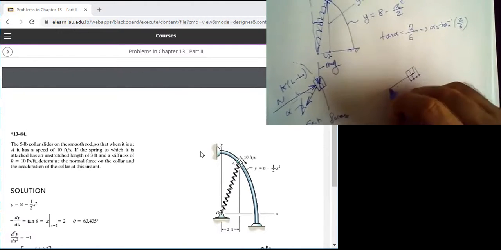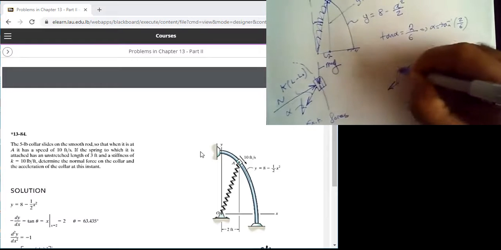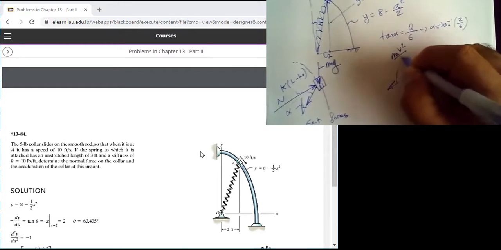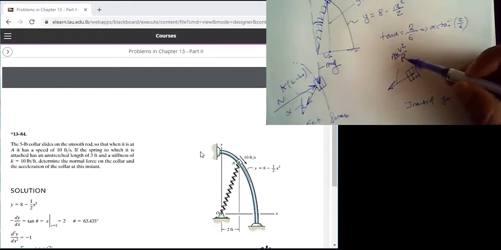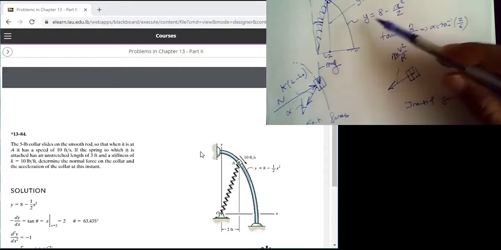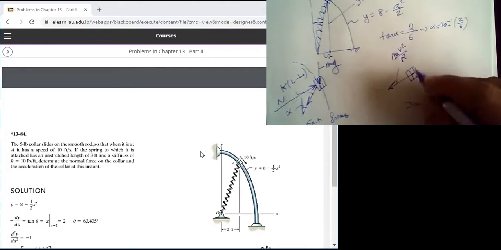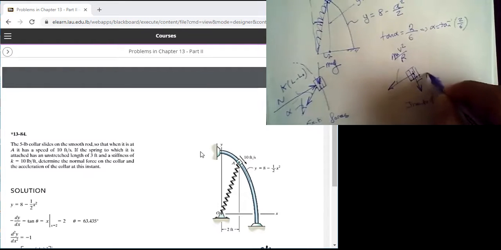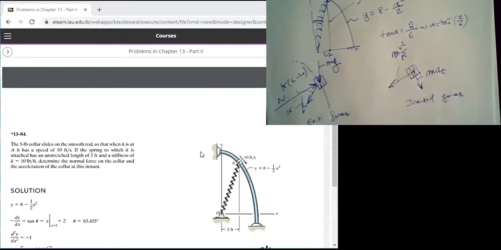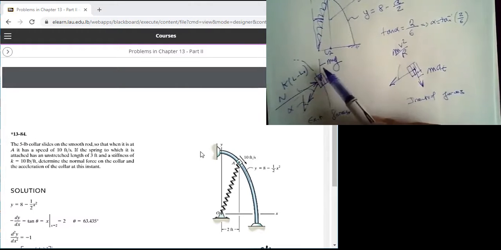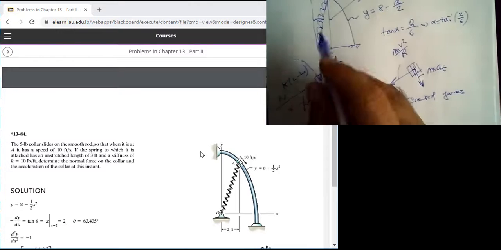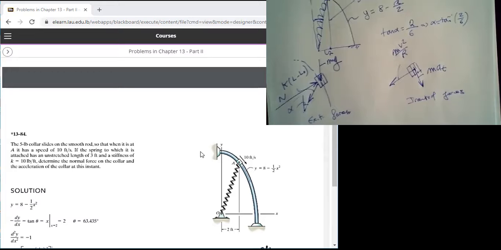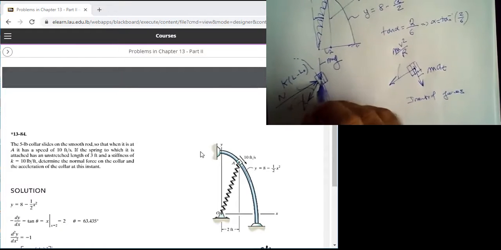What is AN equal to? M V squared over R. How can I get R? Using the formula, exactly. Do we have AT or no? We may, right? Because we have some forces here. We may have tangential acceleration because we actually have these guys. Okay, guys, so now it's only a matter of actually capturing these angles, right?